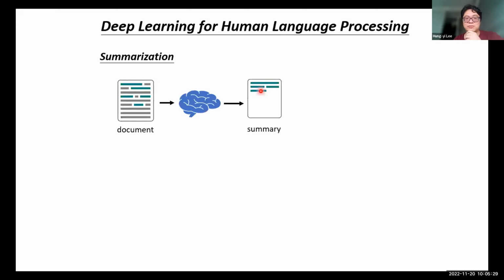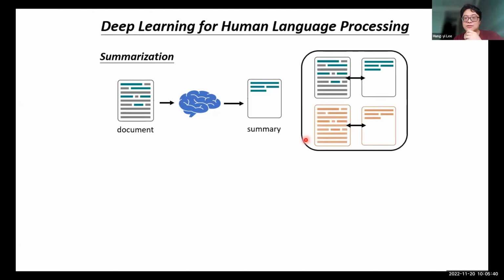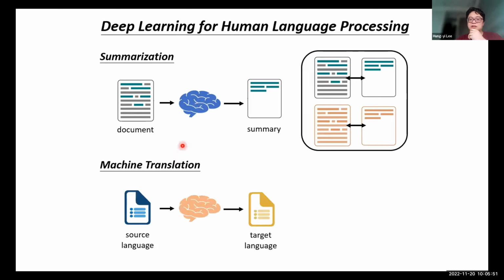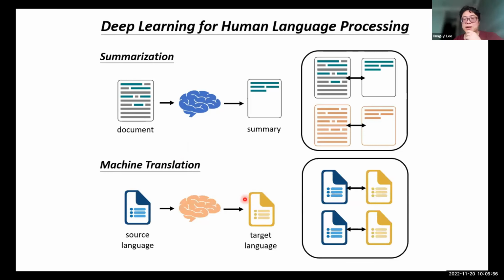So today, if you want to build a summarizer, which takes a document as input and outputs a summary, and you want to use deep learning to solve the task, you need to collect some paired data. You need documents and their summaries to train a deep model. Then you train a sequence-to-sequence model, and then you can do summarization. Or if you want to do machine translation, translating Chinese into English, then you also need to collect some paired data: Chinese sentences and their corresponding English sentences. With a large amount of paired data, you can train a machine translator.